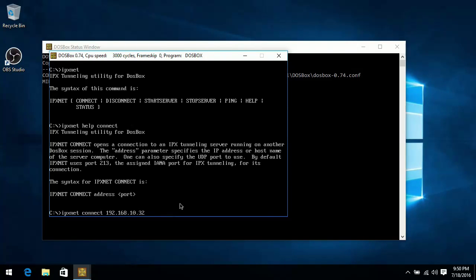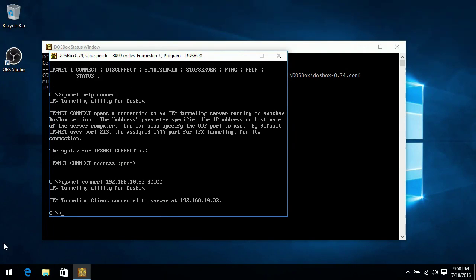And then the port that the server's running on, in my server's case, it's 32022. And I hit enter. Now, there's only two statuses that are going to come up that I know of. Either failed or connected. So in my case, it connected correctly to the IP address of my server.